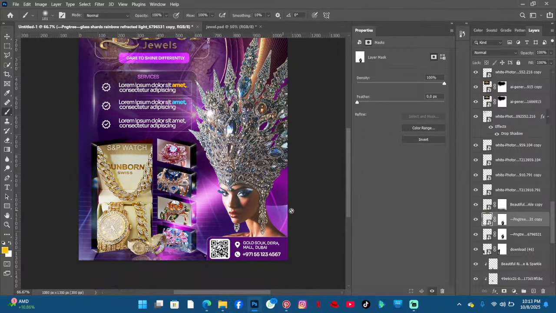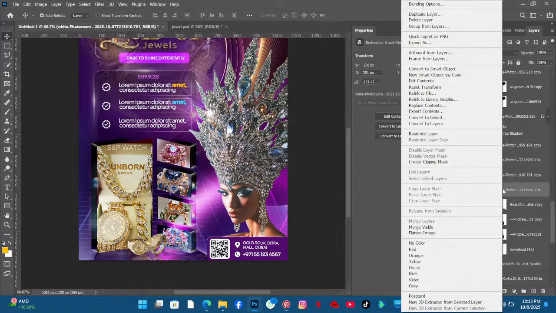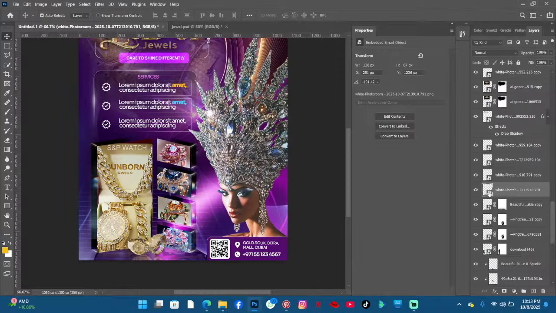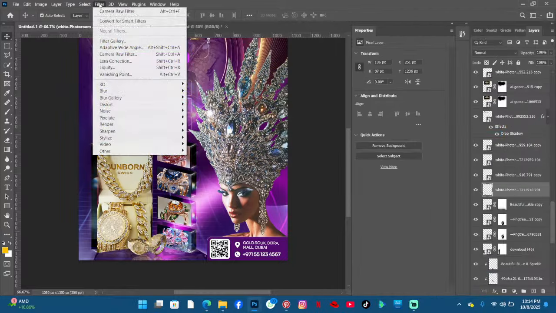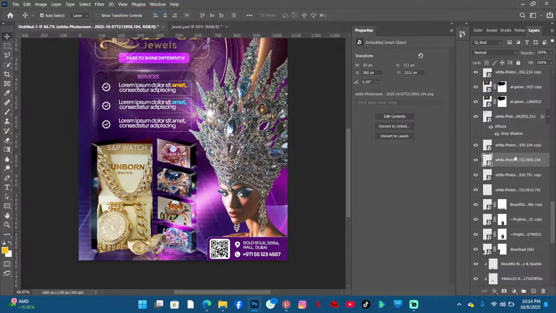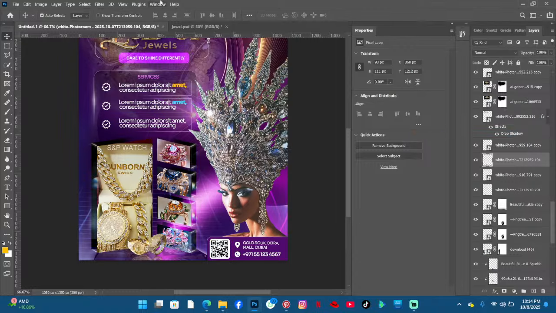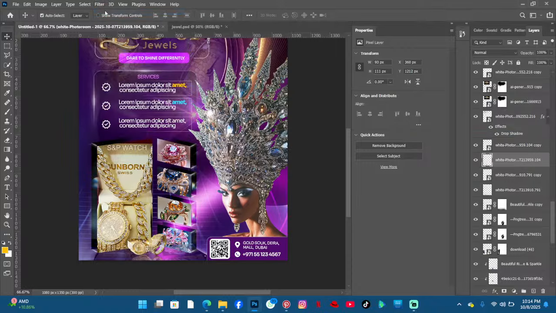Once you've done that, that is all, except we didn't do the settings for the watch. So this is still in smart object. If you see this little box, that means it's still in smart object. So you rasterize it and it's going to disappear, and you do the same settings. You can see it's brighter now. Rasterize this one and do the same settings for it, and it's going to make it brighter.